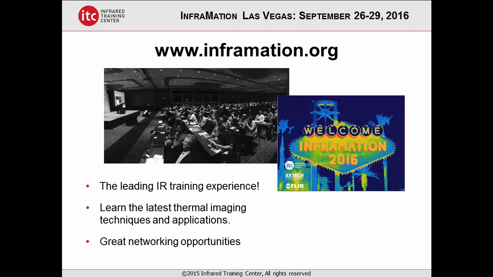We just got back from Nashville. Had a great time there. Almost 500 people. We had a bull riding session, the mechanical bull. That was a lot of fun. I think the first mechanical bull ever at an infrared conference. I don't know how we're going to top that one, but we've got 14 or 15 months. We're starting to plan already. Maybe a poker tournament, or I don't know what we're going to do. Maybe not a poker tournament. I don't think that'll go over too well with FLIR. Well, it's Vegas. We'll find something.